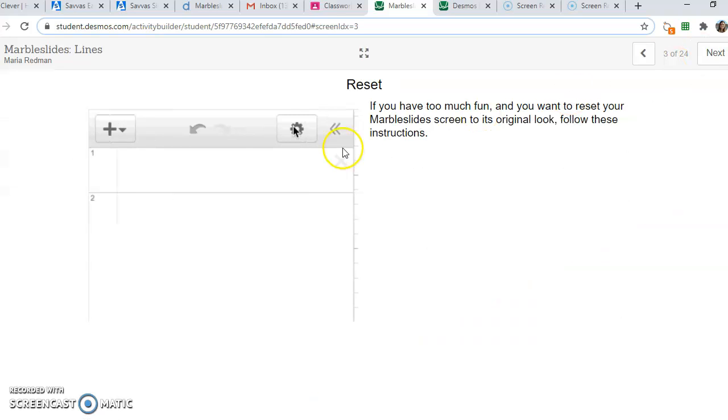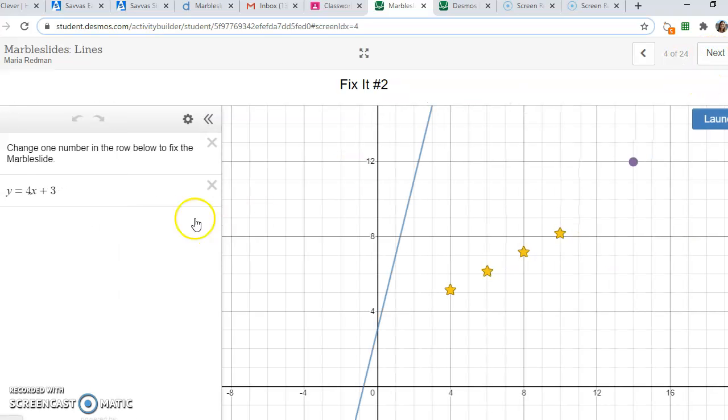As you go through this activity, it will provide you more instructions, so make sure you read through those instructions and follow along. Now, I want you to know that every equation you type should be in slope-intercept form, and you can edit this on the left side. So here you want to think about, what should my line be so that it goes through the stars? And one way you could do this is to think about what the slope is if I were to plot this line, drawing a line through the stars.